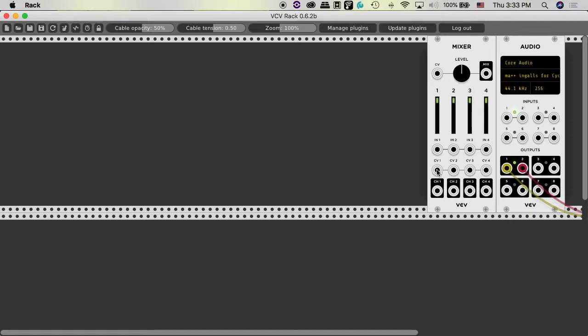They're just the regular white inputs. Another quick thing to mention here, CV stands for control voltage. You'll see that on a few of the modules. We'll maybe get a little more into that. But anytime you want to control something with a control voltage, taking a CV output from a module and putting it into a CV input will let you control that particular device. So on this device, you could control each individual channel's volume or the full master volume or level.